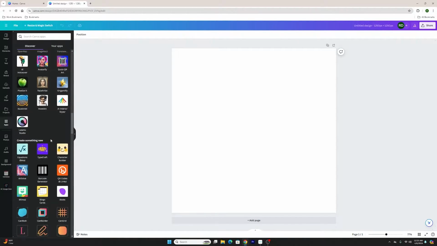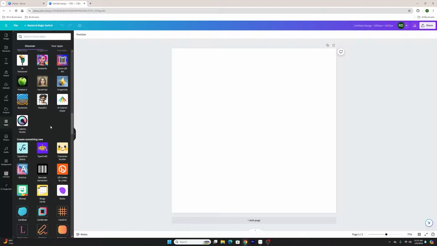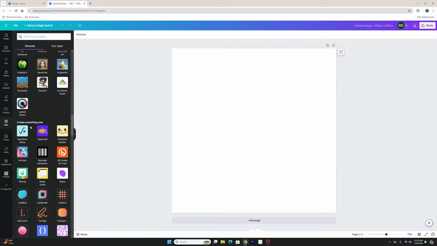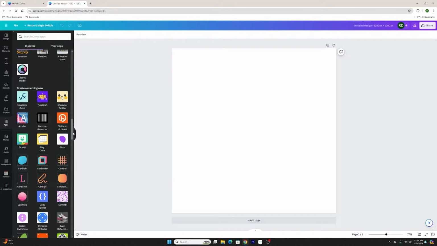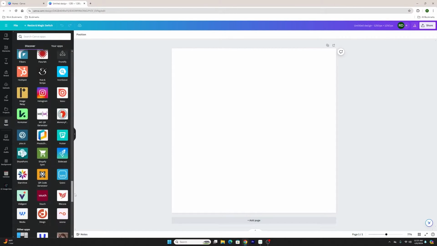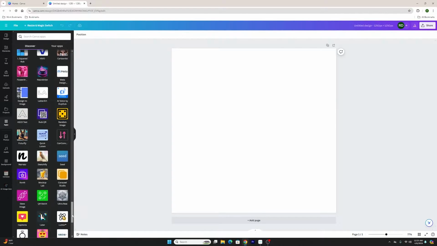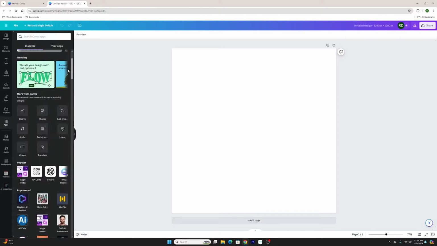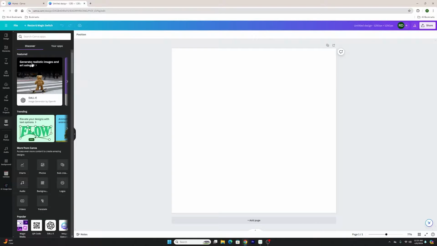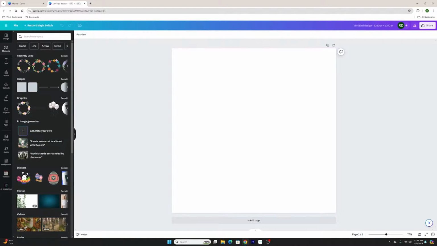I mean, look at all these apps. You can do AI interior styler, whatever that is. You can do equations, and it just goes on and on and on. So I do not have any of that memorized by any means, but like I said, I know enough to be dangerous.